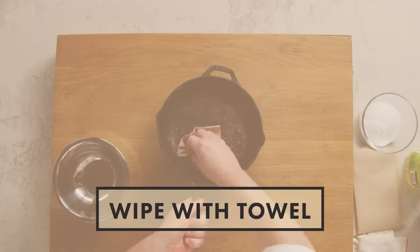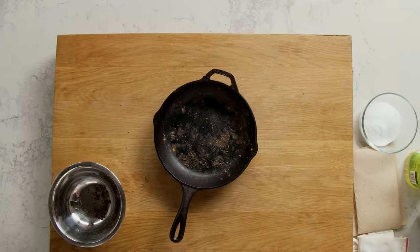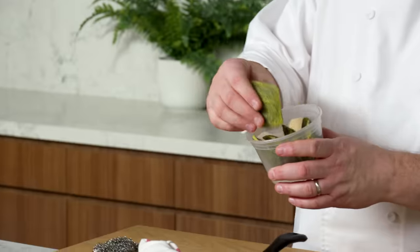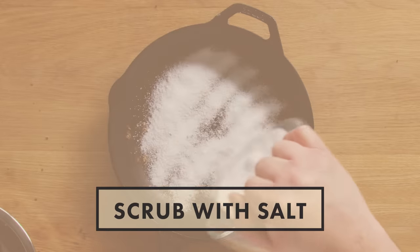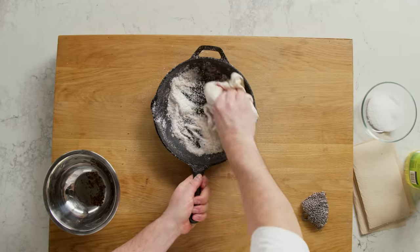Let's move on to cleaning your cast iron. Once your pan is seasoned you're obviously gonna use it and it gets pretty gross. The first step is getting all the big chunks out of the pan — I got a bowl, I got some paper towels, and I'm just gonna wipe this out and get as many big chunks as I can out. This is why you should clean your pans right after you use them, otherwise it gets dried on and stuck. You can use the chain mail to get the gunk off. Some people use Brillo with soap, but that can ruin your seasoning — that's why I prefer the salt. If you have pieces that are hard to get off the sides of the pan, you can always heat it up and a little bit of heat will help lift that off.